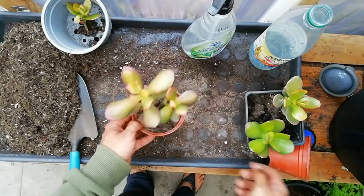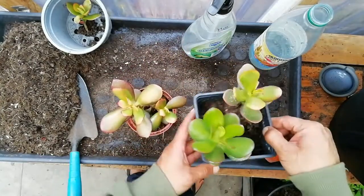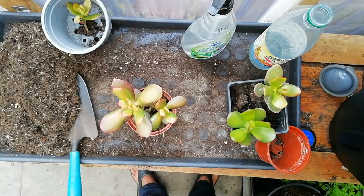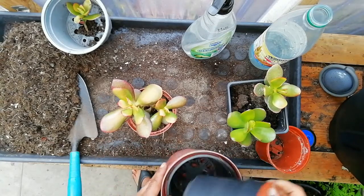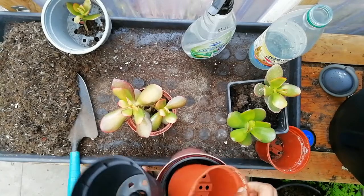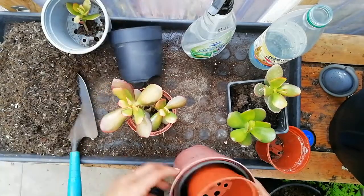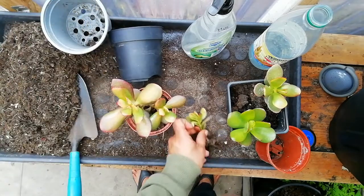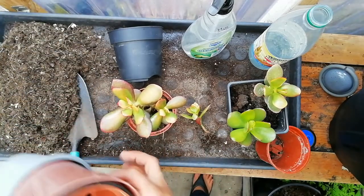Quick video to show you how to repot jade plants. We've had these for ages and they're offcuts and some leaves that we left in the greenhouse. They take quite a long time, but you can see here, if you don't pay attention to them, they seem to do fine. One of them is in a smaller pot, so it seems to be turning red and the leaves are not great, so it needs a bit more water.